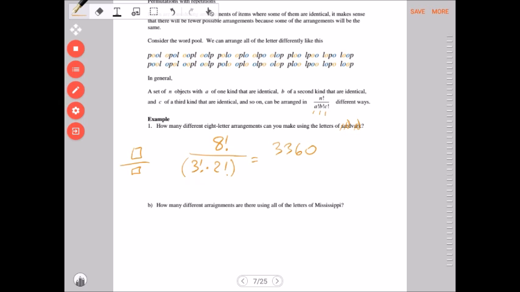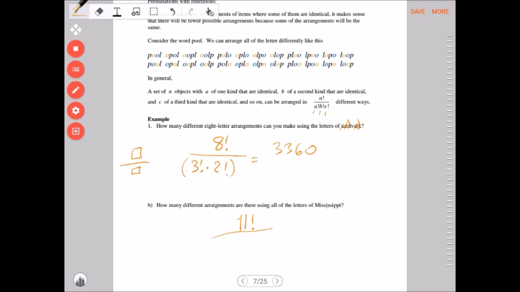Now, how many different arrangements are there using all the letters of the word Mississippi? Awesome. So let's see, there's 1, 2, 3, 4, 5, 6, 7, 8, 9, 10, 11 letters. So it's 11 factorial over... there's only one M, so don't have to worry about him.